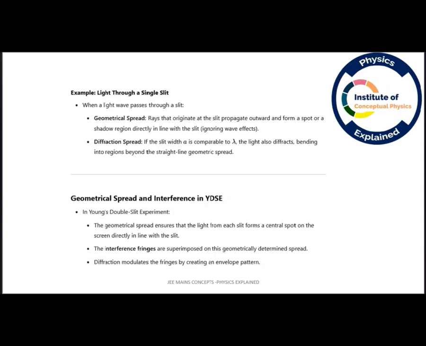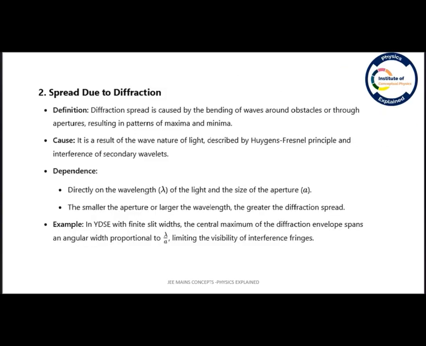Then, of course, in JEE Mains, NEET and board examinations, you will see another type of spread, which is called the diffraction spread. I think the diffraction spread is well understood, but let's go back and study it also. If you have a spread like diffraction, then they're referring to the bending of waves through a very small aperture. This is the basic idea, and you know that diffraction can be explained with the help of Huygens principle. That is well understood. Now, the spread of diffraction refers to basically the spread of the central diffraction maximum, whereas in the case of YDSE, the geometric spread refers to the fringe width.